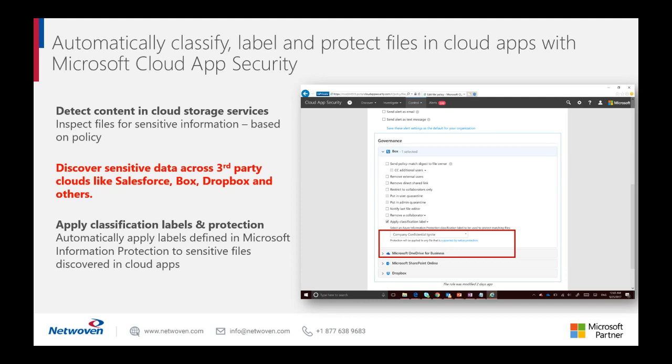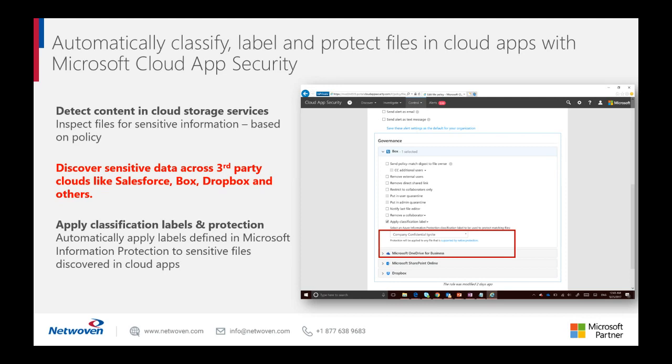So we, as an organization, can now say that's not a problem, because we can connect that in with Microsoft Cloud App Security and have the same level of confidence as if it was a Microsoft repository. And so here, I've got my examples of Salesforce, Box, Dropbox, and others like that. That's a wonderful situation to be in, because it's all heterogeneous when it comes to the technologies. And then, of course, we can apply the classification labels and protections in these repositories.